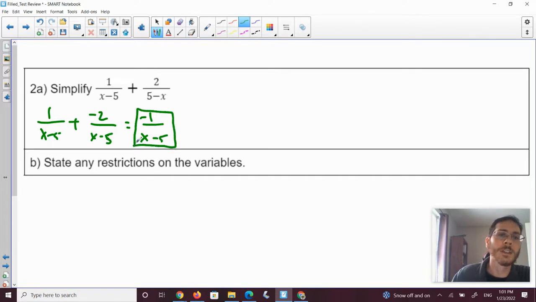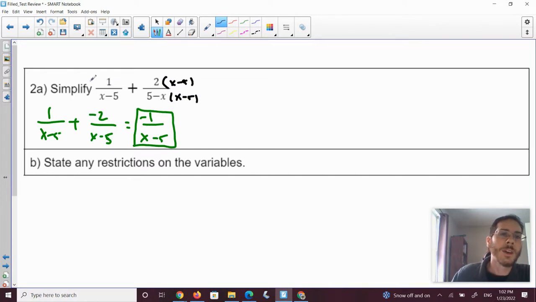We've simplified it. If you want to go the longer way, this way works no matter what. The fast way uses a trick that x minus 5 and 5 minus x are the same, just with the negative sign factored out. What you could do is multiply by what's missing. Here we have an x minus 5 in the denominator. Here's a 5 minus x. This one does not have an x minus 5. Oops. So we have to multiply the top and the bottom by x minus 5.